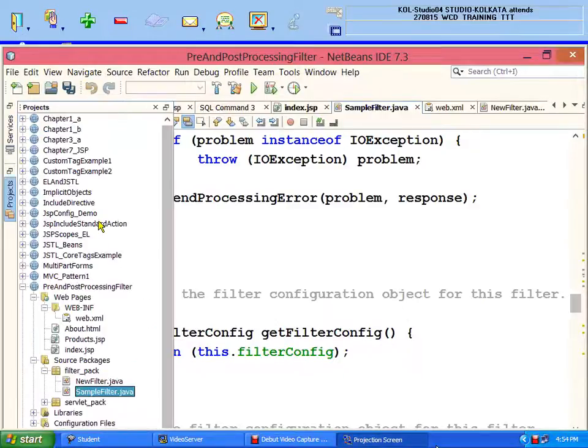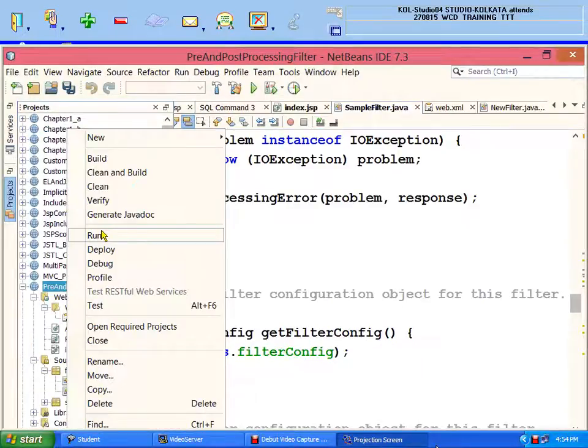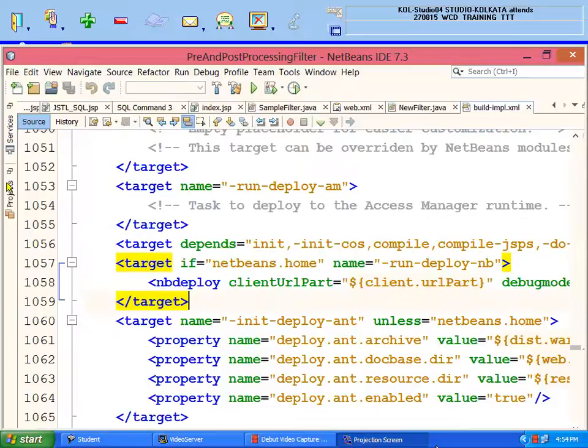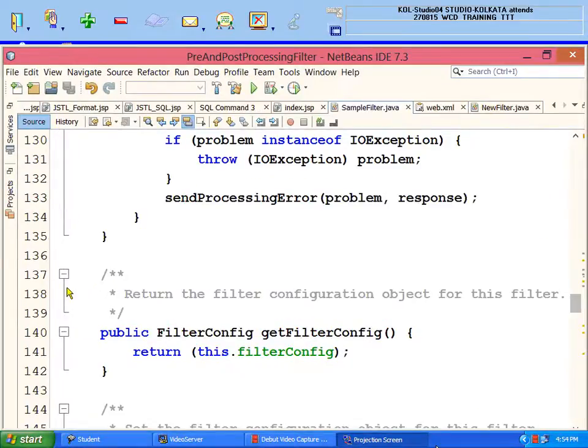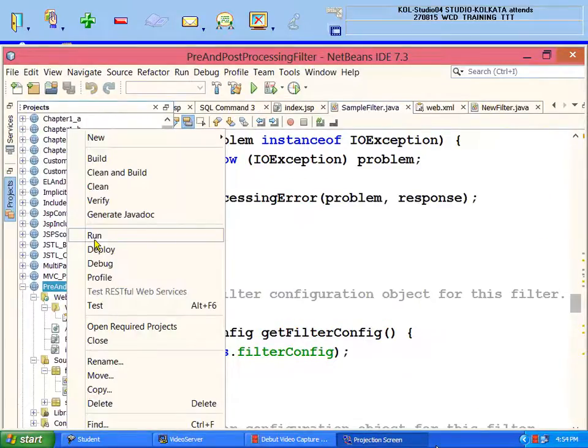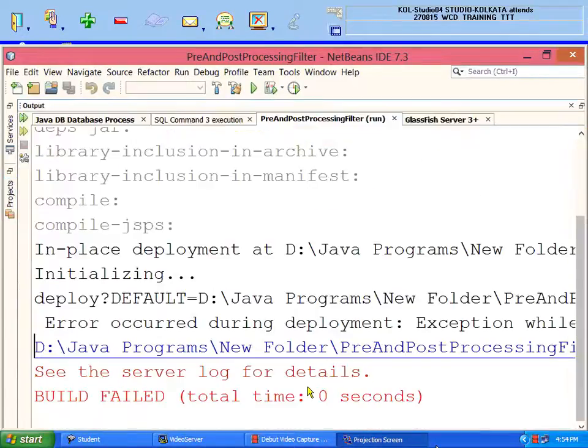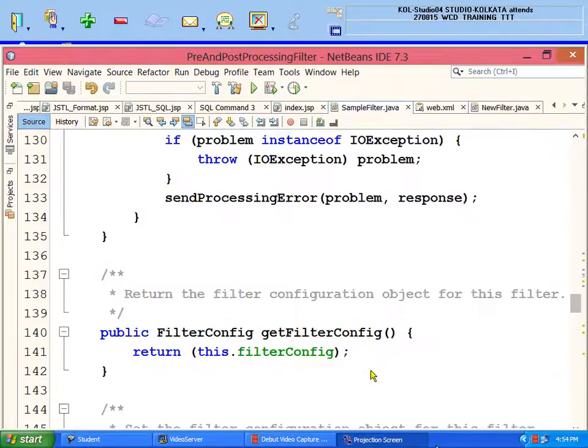Let us now run and see. Just hold on for a second.